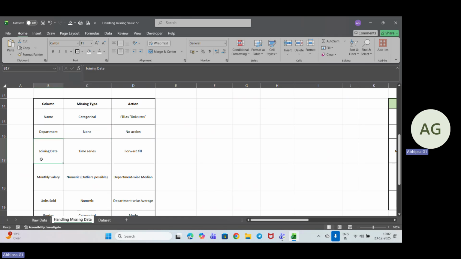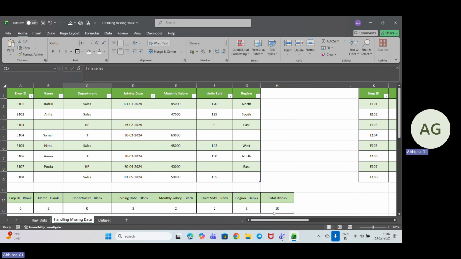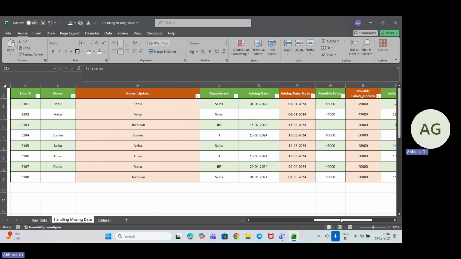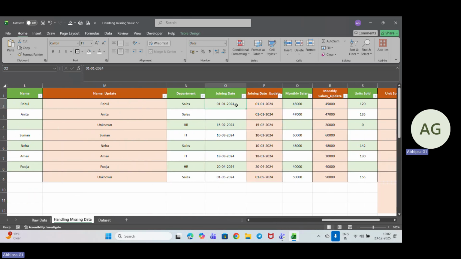Coming down to joining date, it is time series data, so we'll just forward fill it. If there is a value, and we are forward filling, we will take this data and fill it.